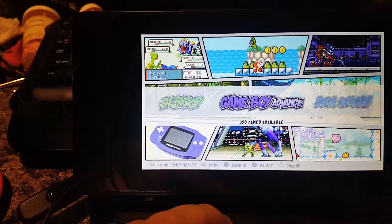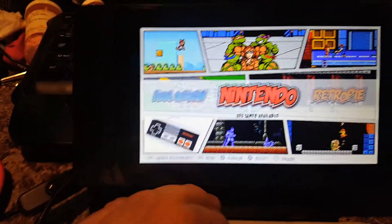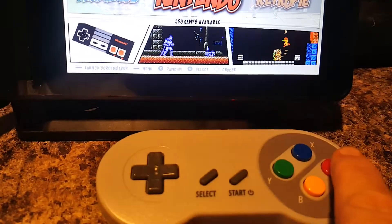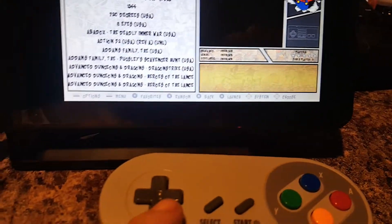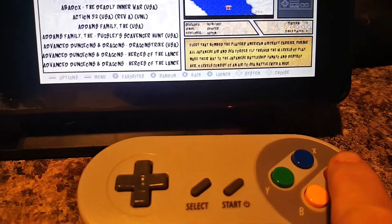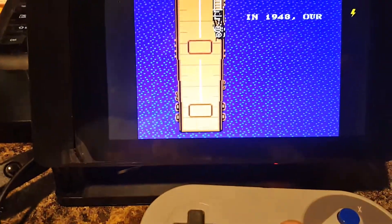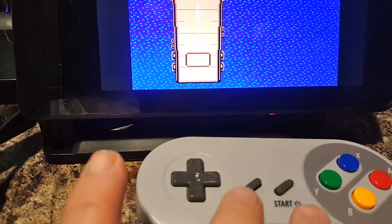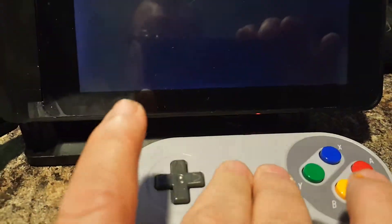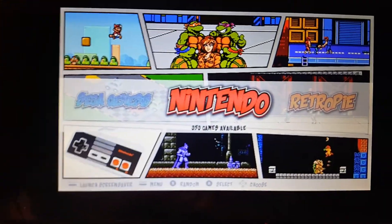All kinds of games — Game Boy Advance, Sega, Nintendo. So we'll go to Nintendo. And to start that, you just hit the A button. Then you can select your game — A button again. And it'll show a little splash screen of the game, then loads the game up. To get out of the game, you just push these two buttons at the same time: Start and Select. And that'll take you back to the screen. Pushing B will go back another step, and that takes you back to the main screen.